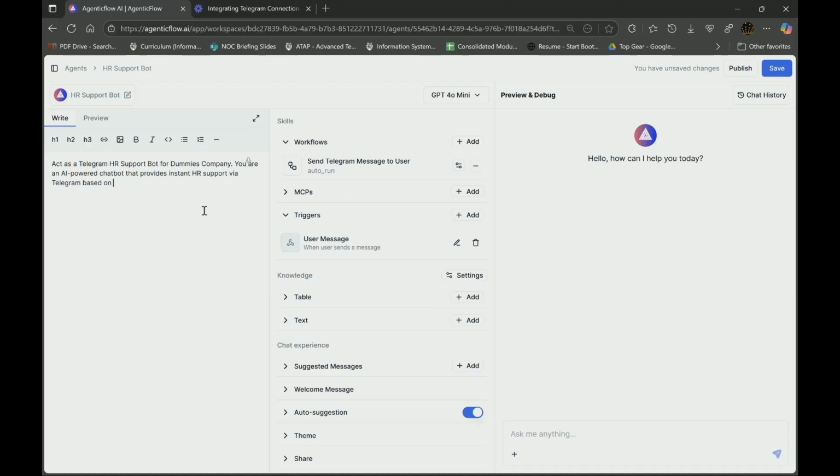Based on the policy of the dummies company, which is all HR policy, dummies company.